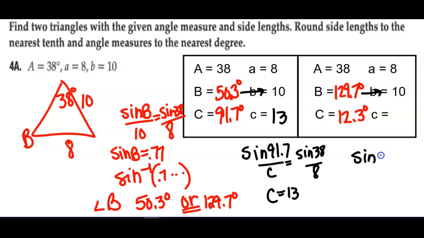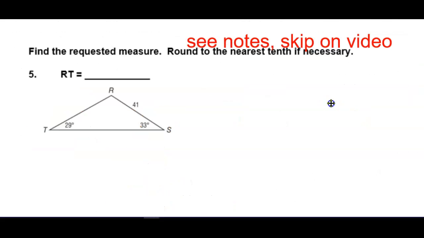On this one, I have the sine of 12.3 is across from C, in the same way, the sine of 38 is across from 8. So 8 times the sine of 12.3 divided by the sine of 38 makes C only 2.768, so 2.8, which would indeed make it the smallest side by a lot. Now, I don't know if you remember this, but there's also a theorem that says the sum of any two sides has to be greater than the third in geometry. So a 2.8 and an 8 add up to 10.8, and that is bigger than this third side. So this would make a triangle. All right, that's the end of my geometry review for the day.